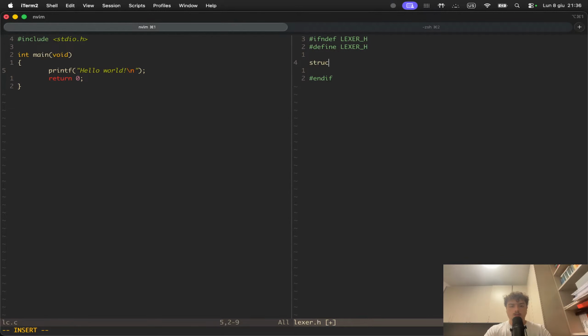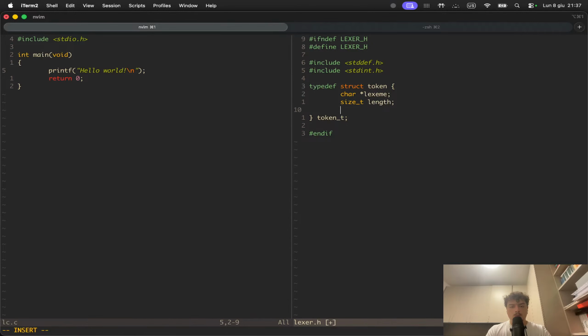Well, for sure I need a struct token, which will have a lexeme, size_t lexeme length, which can just be length after all. I need to include stddef.h. I'll probably also need stdint.h.